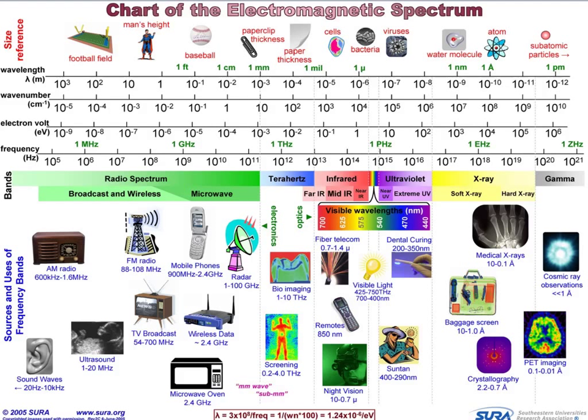So here's a chart showing you all the different kinds of electromagnetic waves and their size. See up here it goes by wavelength and frequency. You can kind of ignore these two in the middle, but wavelength and frequency are what you know. Some have wavelengths as big as a football field, and others are super, super small. And light here is towards the small end, a little in between viruses and bacteria for how big the wavelength is. And the frequency also varies greatly. You can see all the different things we use it for, but I have a separate video for you to watch on the electromagnetic spectrum, so I'm not going to talk too much about it right now.